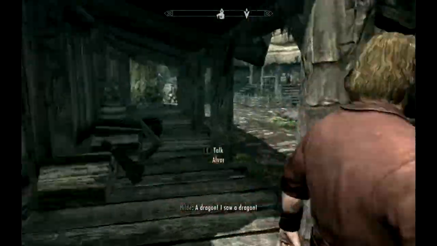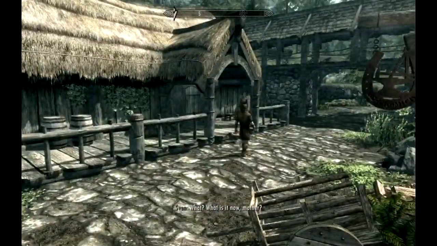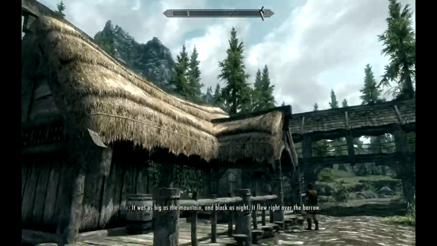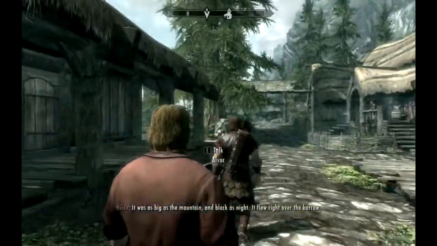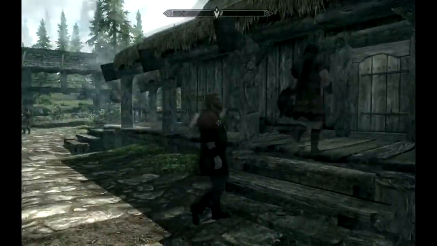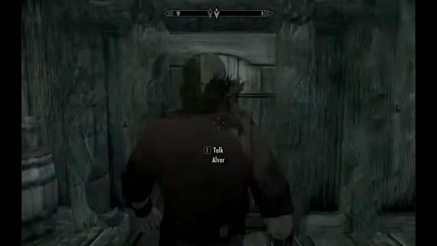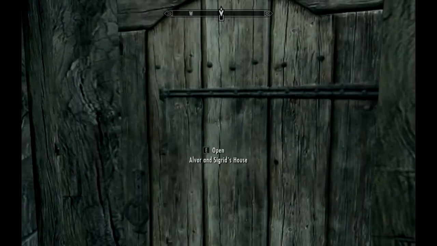A dragon! I saw a dragon. What? What is it now, Mother? It was as big as the mountain and black as night. As big as the mountain? Not really. I mean, a barrel. If you keep on like this, everyone in town will think you're crazy. And I've got better things to do than listen to more of your fantasies.